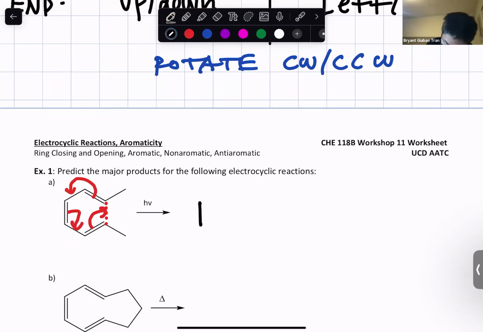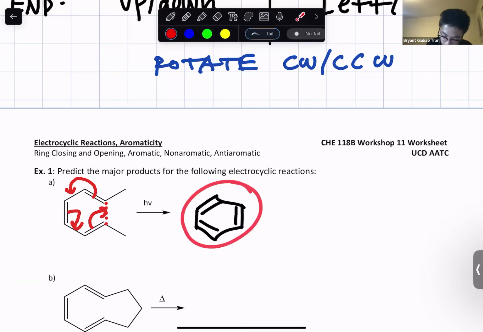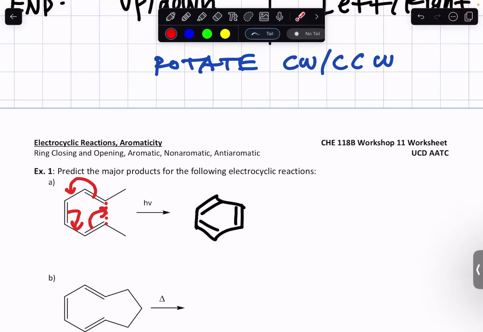Let's draw in the template right here where we have this structure. We still have the methyl groups on this carbon. Wait, hold on. There's something else. Wait, it wouldn't be a double bond, right? It would be a single bond, because this is the new bond that we formed right here. Right, where the methyl groups here could either be wedge or dash.